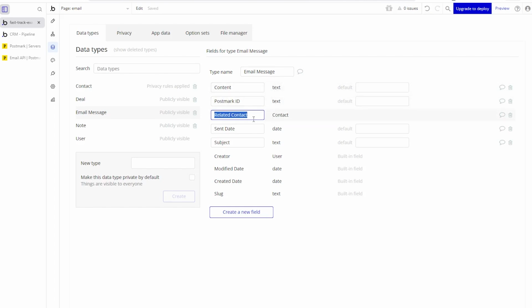And again, we don't necessarily need all the contact details all over again here, like their name, email, things like that. As long as we have a link to the contact record, we'll be able to get access to all of the contact info. Then I also have another date field to record when it was sent. You may want to have statuses around your email messages, such as a draft status, maybe a status to review if you have a bigger team, bigger process where things need to be reviewed before they get sent out, things like that. So having different timestamps for when the email moves across different stages can really help with tracking. And then we also capture the subject line.